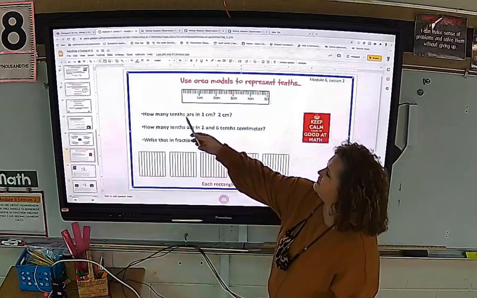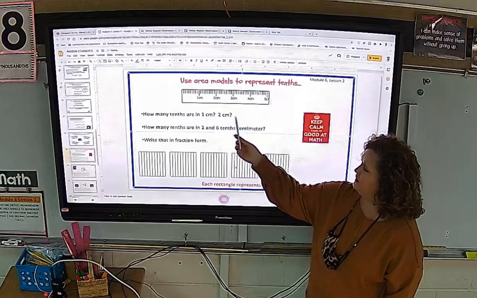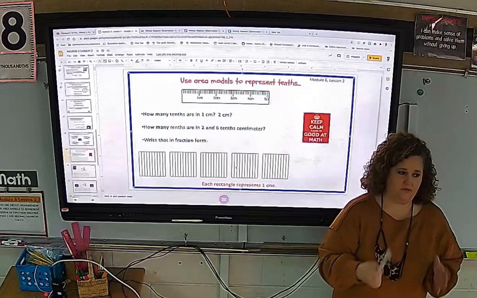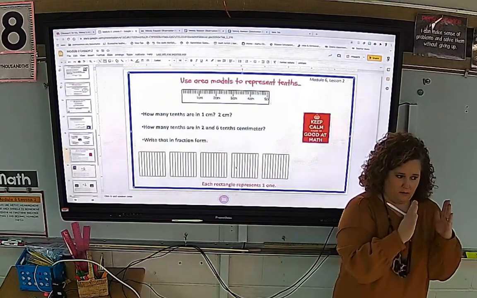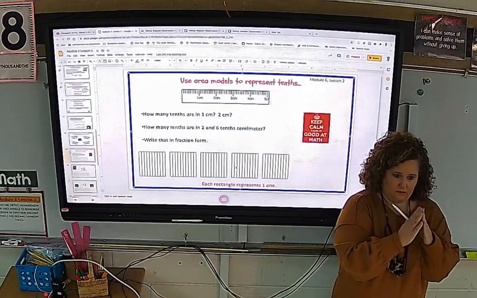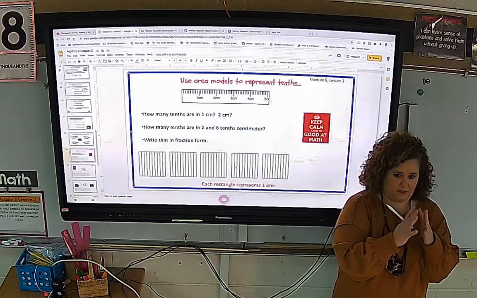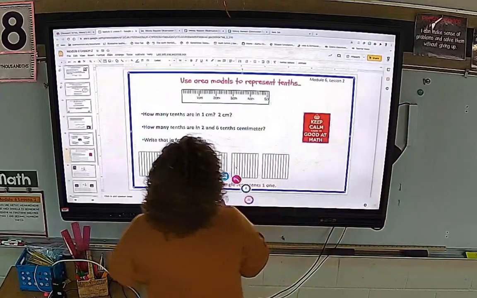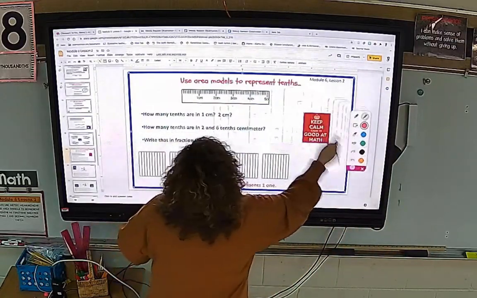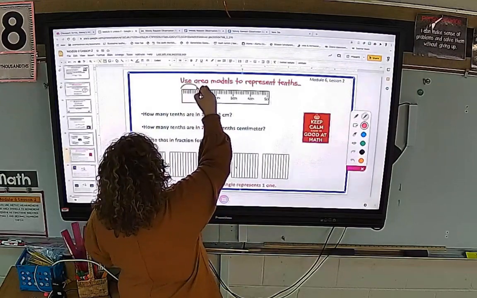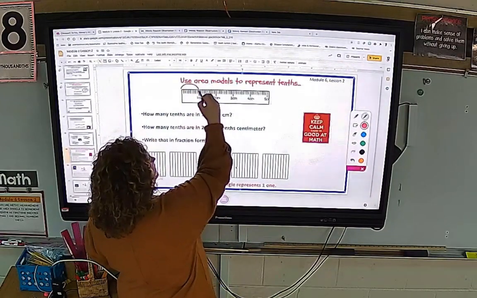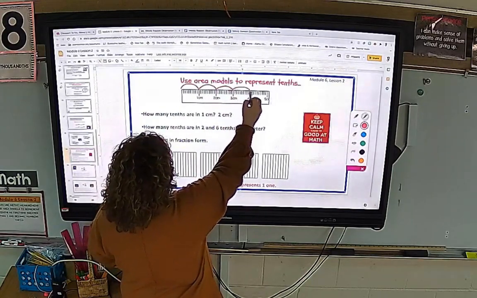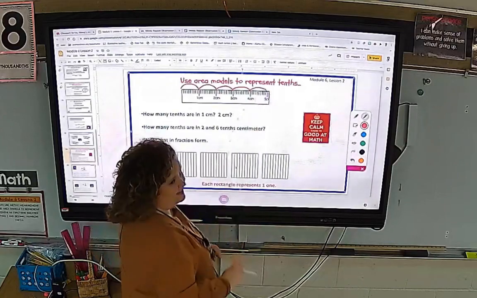How many tenths are in 1 centimeter? And then they ask about 2 centimeters. Okay, I just told you, every centimeter has how many pieces? 5. That's why you need to stay with me. I need your eyes, I need your ears. No, every one of these, let's get a pen here. This is 10 pieces. They're little bitty, but they're millimeters. This has 10. This has 10. This has 10. This has 10. They're just tiny.